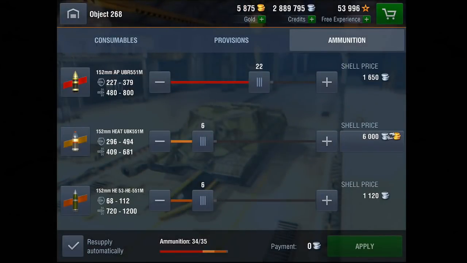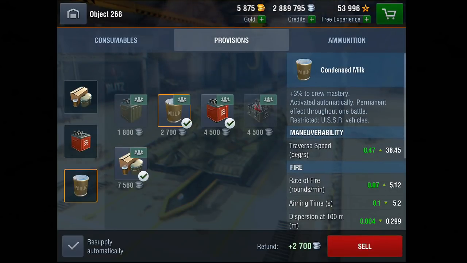After that then, I run 22 AP, 6 HEAT, and 6 HE. You can put 23 AP in, I just don't like the number being slightly different. So, you can put more in, but yeah, I like to keep it nice round numbers. Don't ask me why, I don't actually know why, I just prefer it.